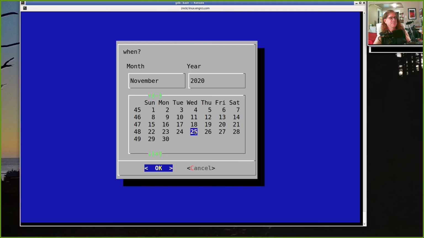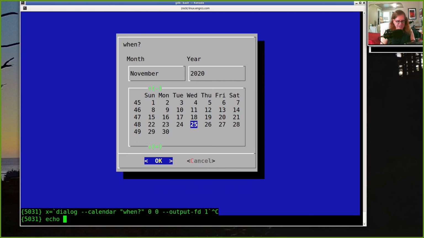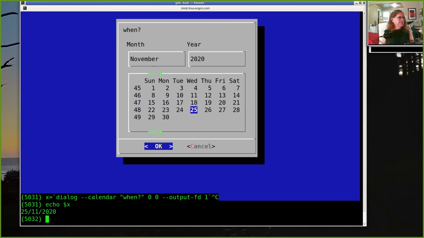I think that's Thanksgiving. All right, and I captured my output and I threw it into a variable x, which looks like this. And the default format it's using is day/month/year.